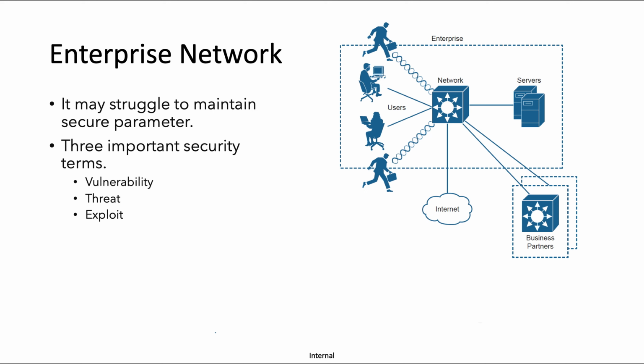Let me try to explain these terms with an analogy. Think of your network as a small house with no doors, no windows. It is totally safe and nobody can enter it. But then, to access it, you add a door and some windows. One day, a thief comes across the house, and to access the house, he can break the door or window. Here, the window or door becomes your vulnerability.